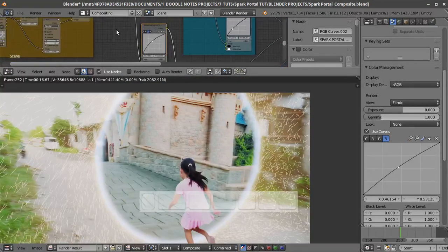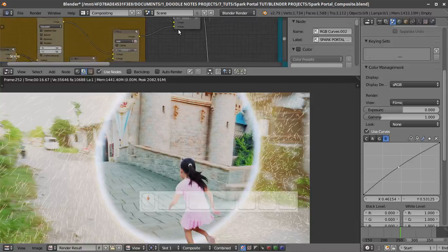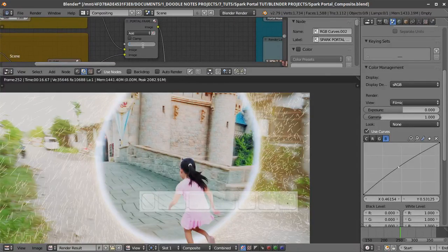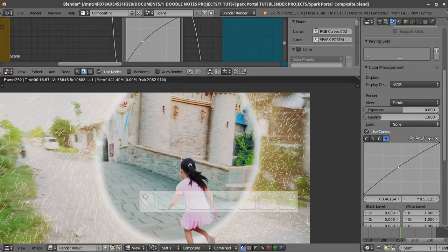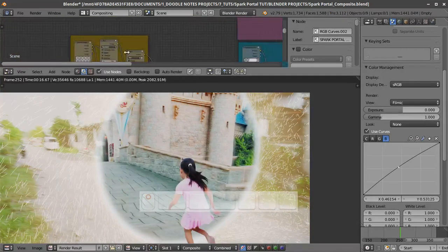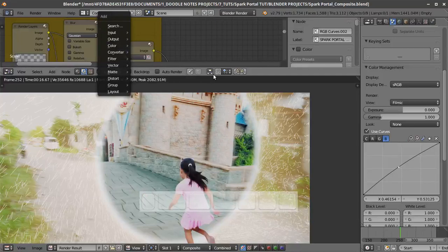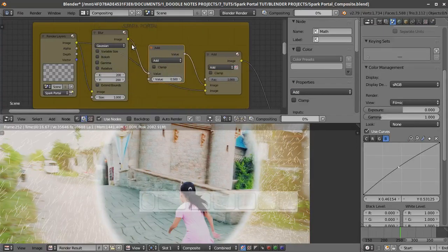We need to add more intensity to our portal. Okay, I'm going to reduce the opacity of the portal frame, and then I'm going to add more intensity to our portal. Also, to reduce the bloom effect, I'm going to add a math node, set it to multiply right after a blur node here.